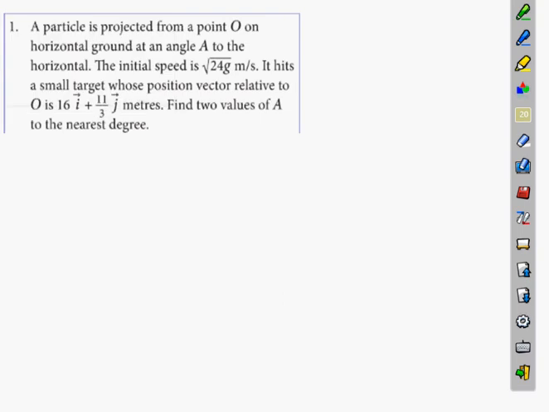To do these questions, we need to know two rules of trigonometry, straight off. We need to know that sine A over cos A equals tan A. Second thing we need to know off by heart is that 1 over cos squared A is the same thing as 1 plus tan squared A. You can pick any angle you want and it will always work.